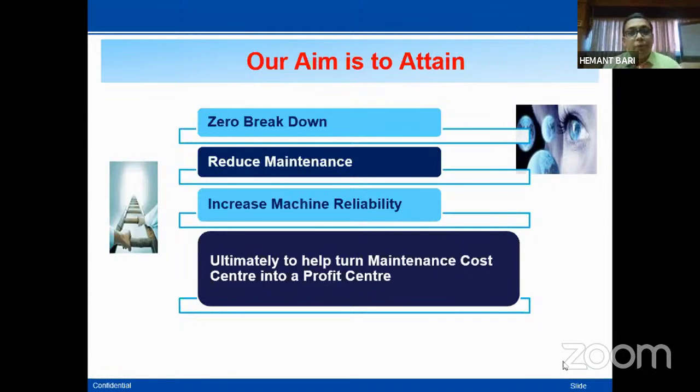Over the period of time, you monitor the machine properly, and as the deterioration comes in that particular machine, you should be able to detect the fault at an early stage. Now, reduce maintenance. With the help of condition monitoring, there will always be less maintenance you have to perform.